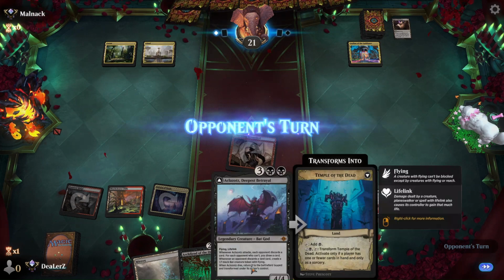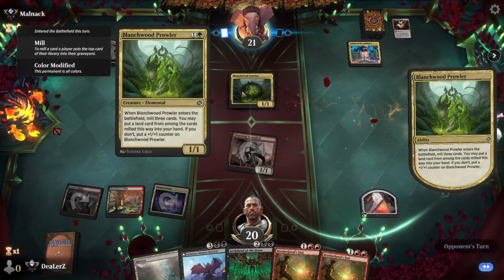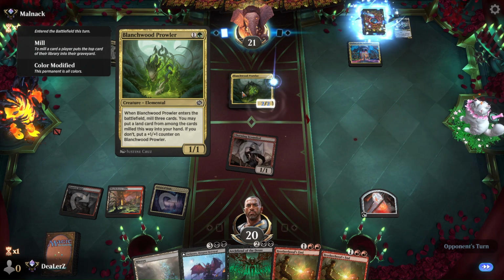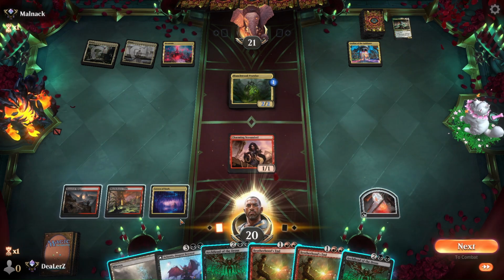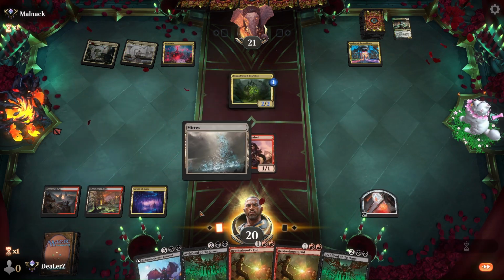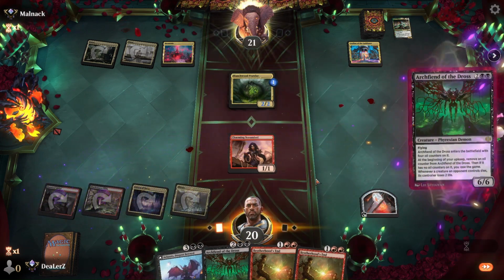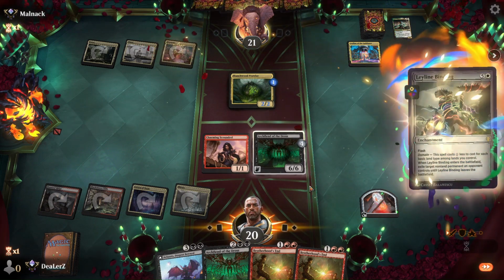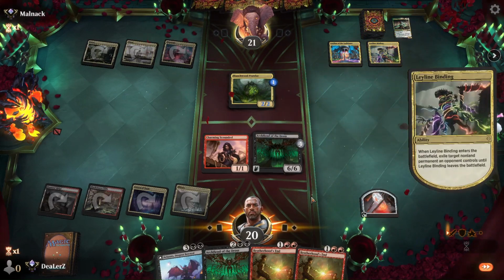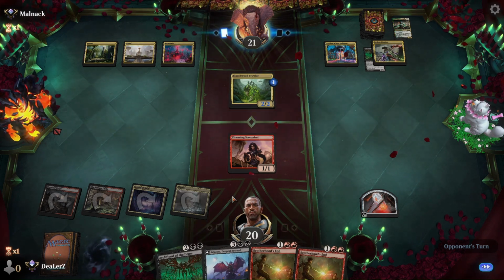Okay, so we can play Bat next turn. Bat feels good. Archfiend is also good. I think we just play Archfiend for now. Cool. Love it. It's better than the Bat.